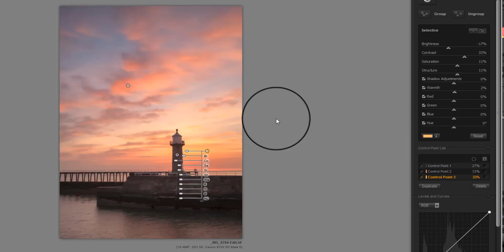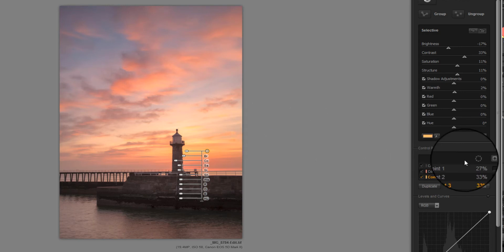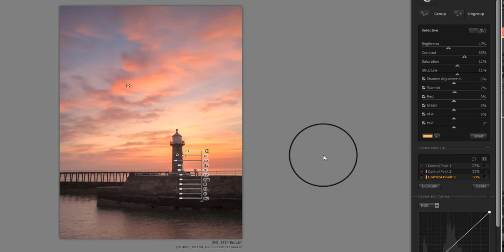When you come to use other Nik Collection tools, you'll find control points in there. They're equally as intuitive to use, although quite often there are slight variations. Color Effects Pro, for example, doesn't allow you to show the interactive mask by holding down the control key, and instead you need to use the show mask option over here. Even so, it's still a really useful tool.